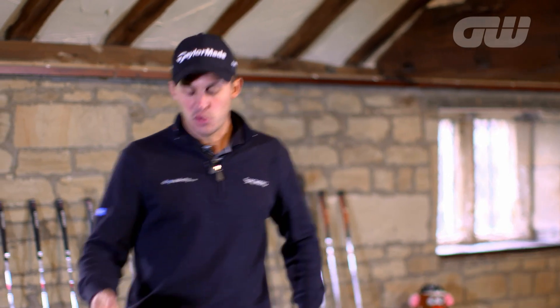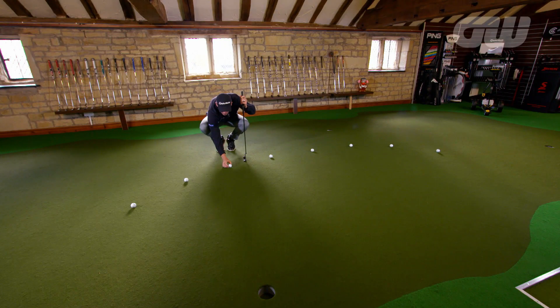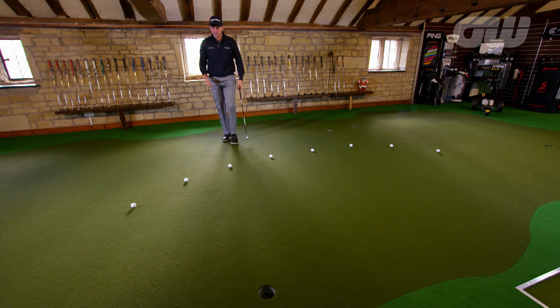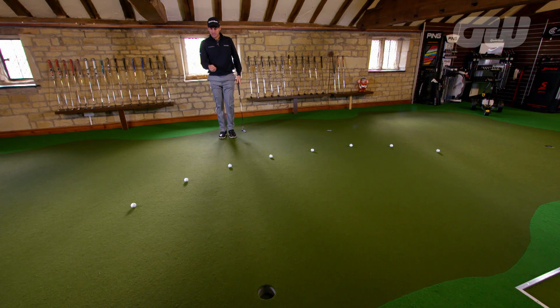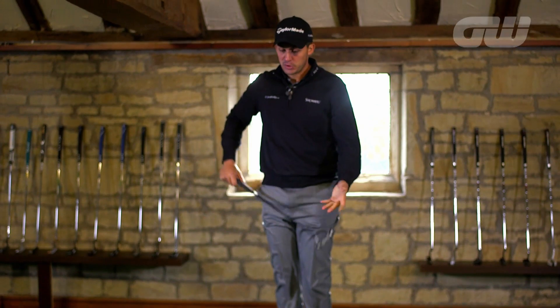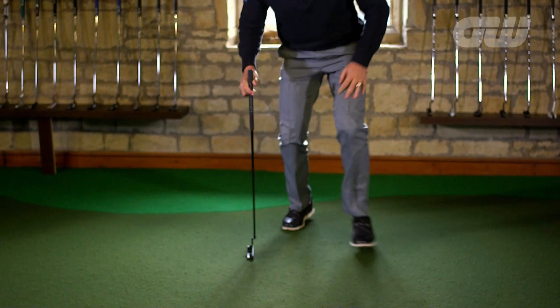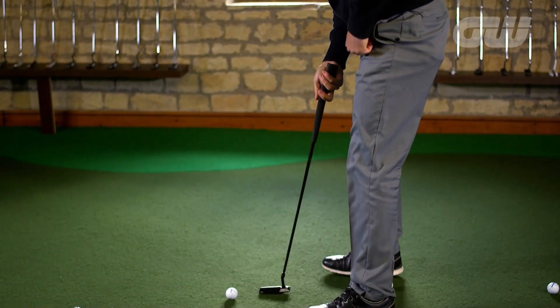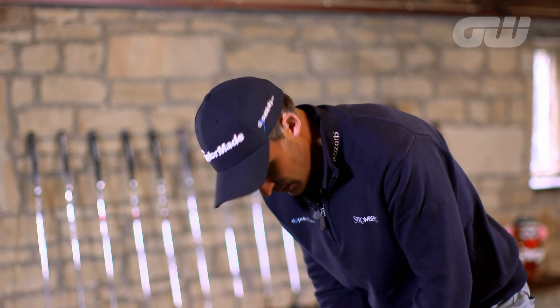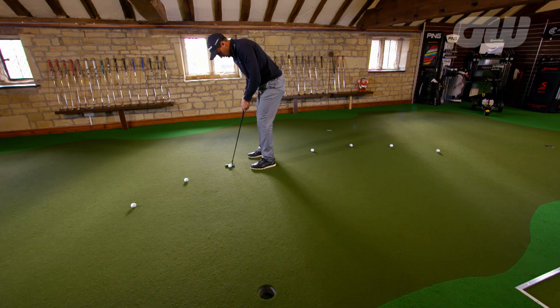The key is you're going through your routine. For me I always line the ball up with the line on the ball, which makes life a lot easier. I've chosen the line, I've set the point where I'm trying to roll the ball over, match that line up to the line on my putter, and for me it makes total sense and makes it a lot easier. So I would line the ball up, step into it as I normally would, take my practice strokes, move into the ball and try to hole the putt.